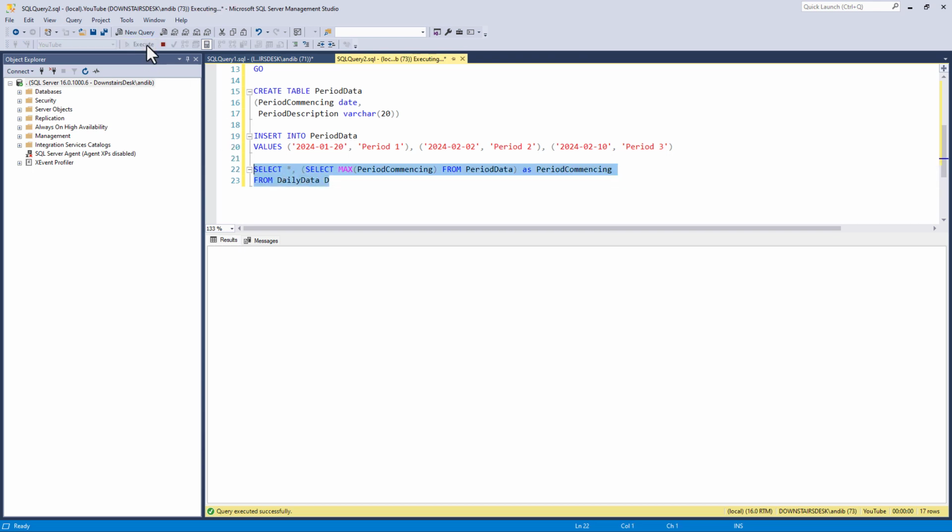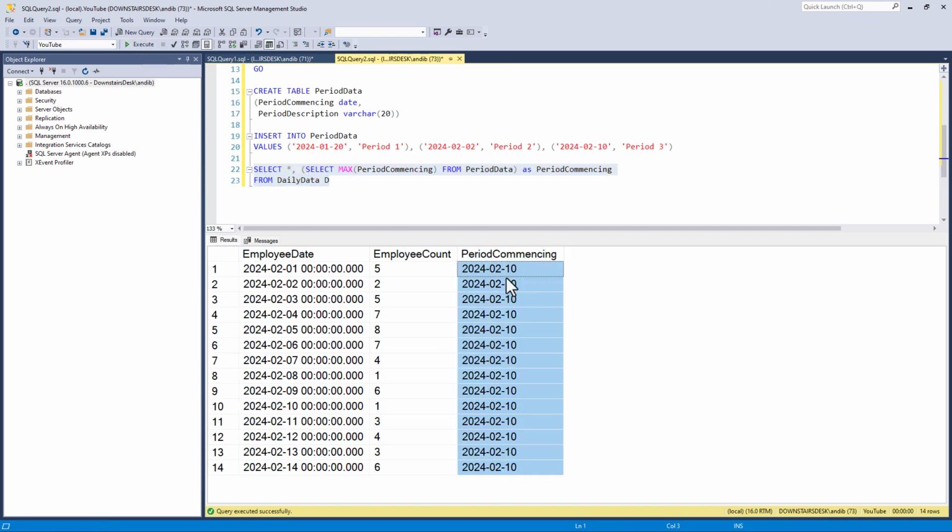If I was to run that, then I would have the latest period commencing for every single row. But I do not want the employee date to be less than the period commencing date. So here I've got the period commencing the 10th of February, but he only worked on the 9th. It's the wrong period. So first thing I'm going to do is alias this table period data P.